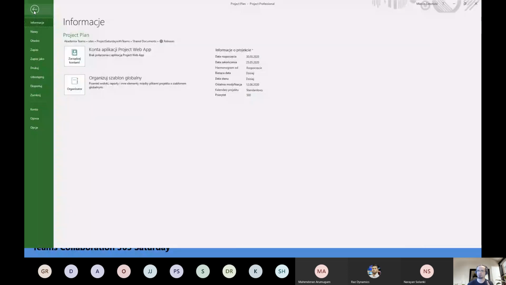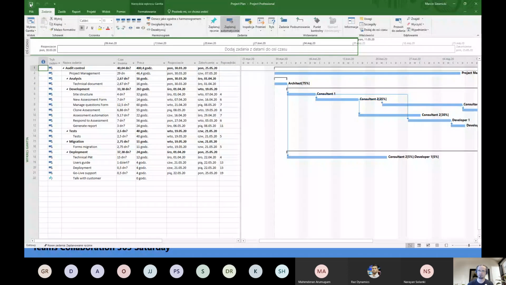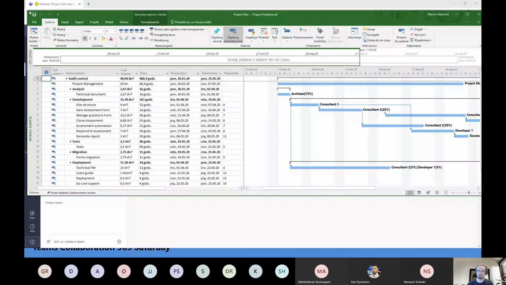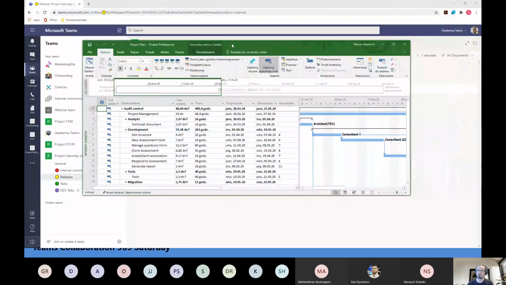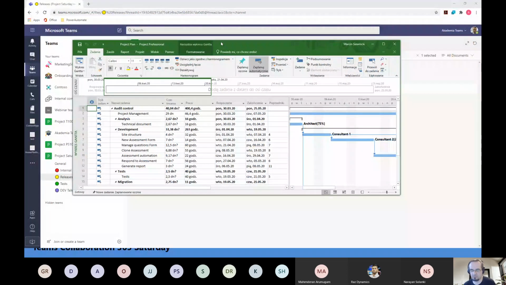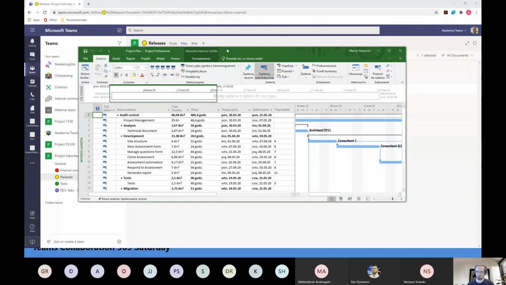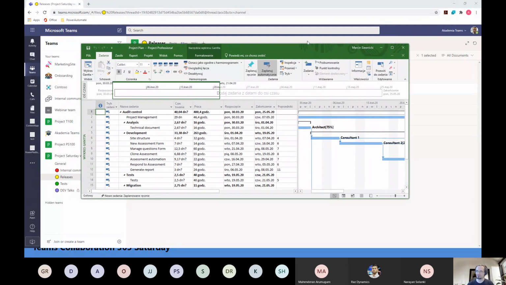But what's very important, this project file is connected to my team. So if I click save, all changes will be saved automatically to my project team. So I don't need to save it locally and upload it to my team. That's very important. And for that customer, that was even more important because they used emails to share project files, to send project files through the team and through stakeholders management. And it wasn't good and it didn't work well.